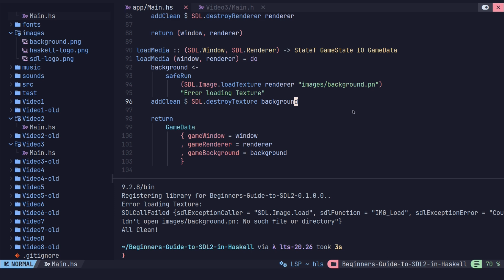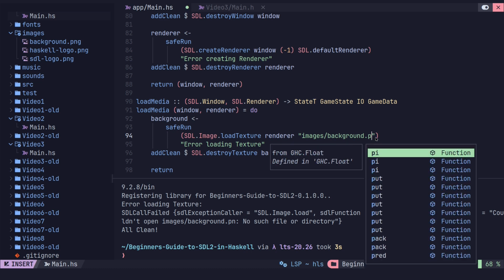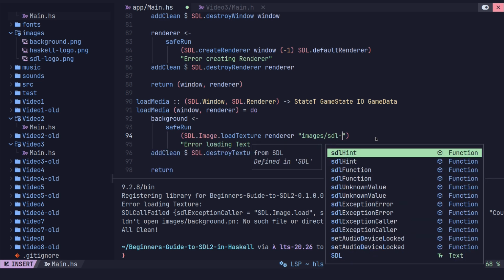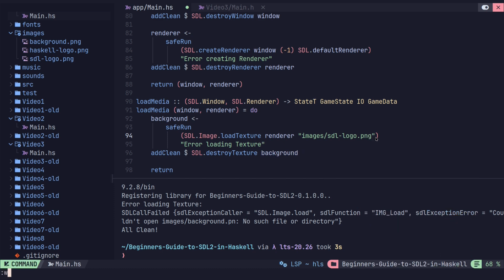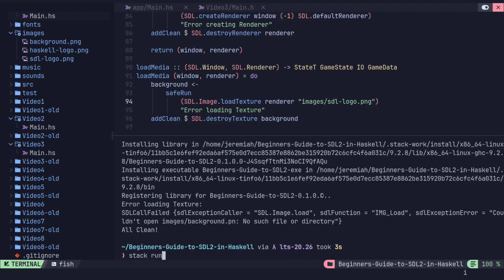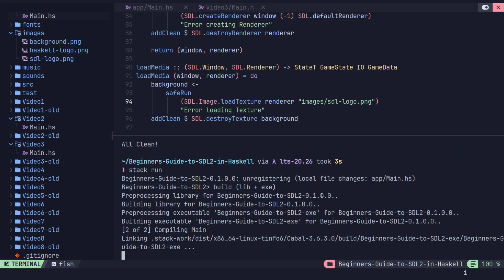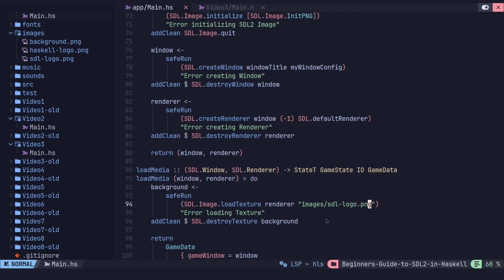Okay. And what if we load a different image? It'll be all stretched wonky probably. So we can load the SDL logo, which is actually a small image. When I go to load that, it's going to look really ugly because it's going to be stretched. So SDL logo, because we should have a correct size rectangle for it. But it'll work. It won't error. It'll just stretch it, make it really ugly. Okay. And we could put it back to the original one.